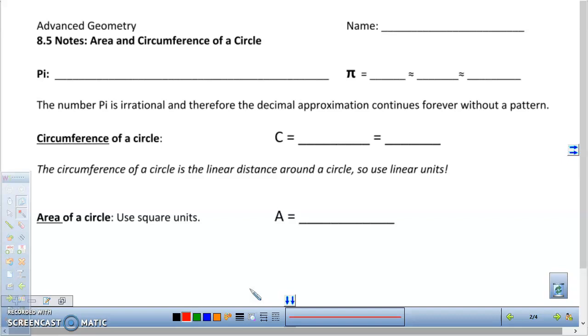So the first thing we have here is, what's the definition of pi? You guys probably know the little symbol for pi. You can see it there. You probably have used it in a bunch of problems before. In fact, you probably celebrated Pi Day a couple days ago. I'm sure you all enjoyed delicious pie. But what the heck is pi?